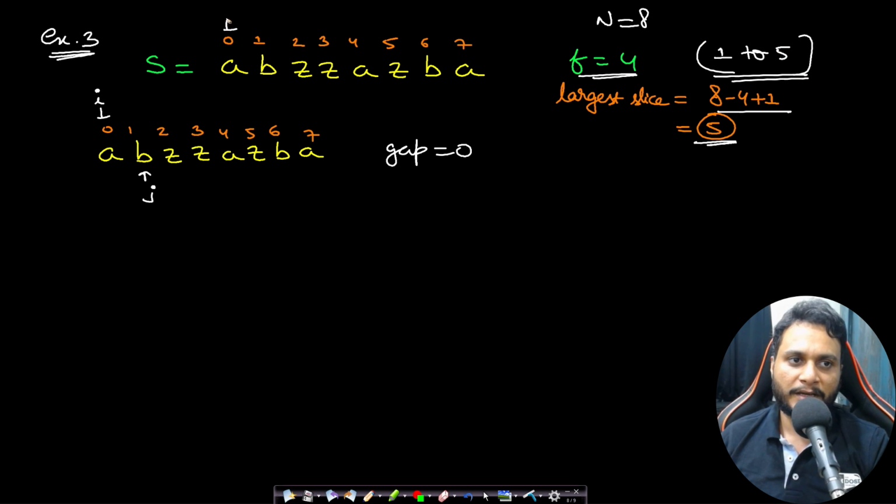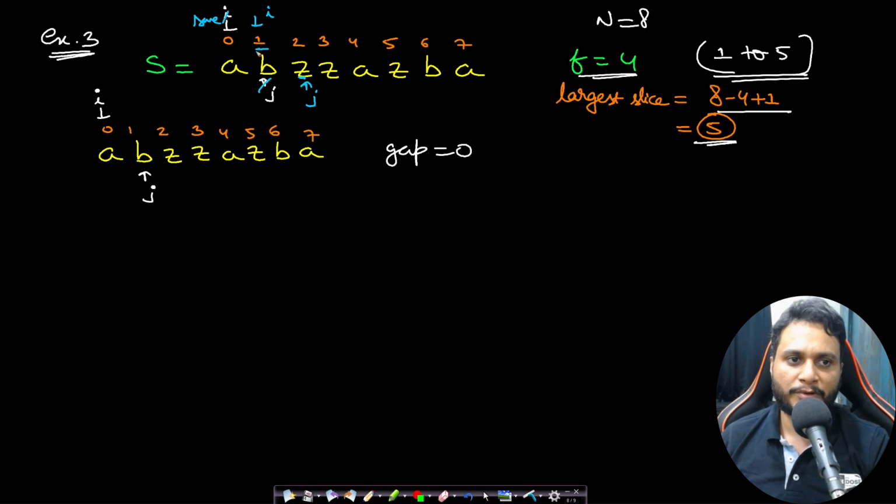Now let's see. Again, I will be taking I and j values and try to process it. So check this, a is less than b. So what I have to do? I have to save it in the save variable, make I equal to j. J will be equal to this value, max of j plus 1 comma save plus gap plus 1. Okay, fine. So currently this I value is at 1 and the j value is at 2.